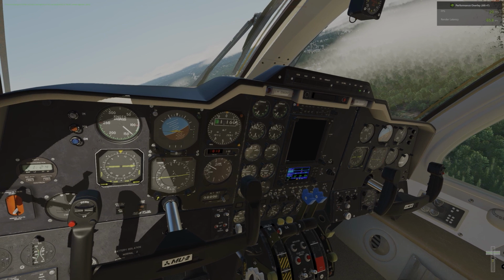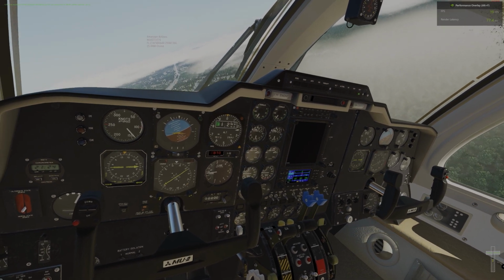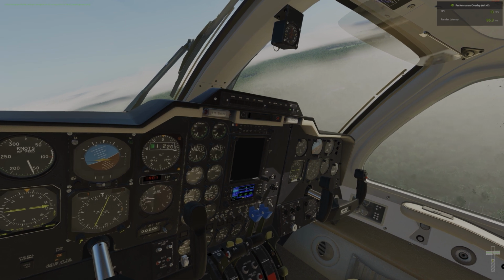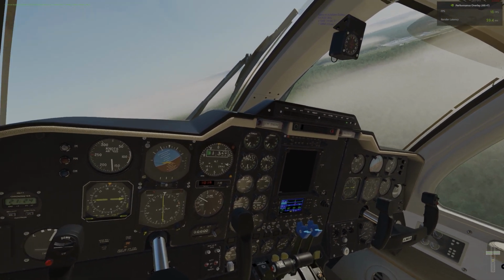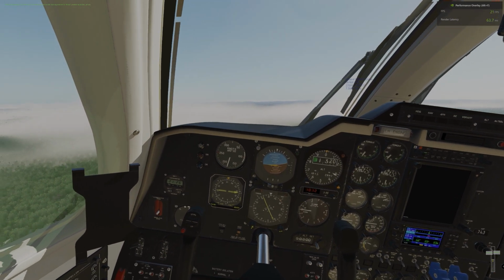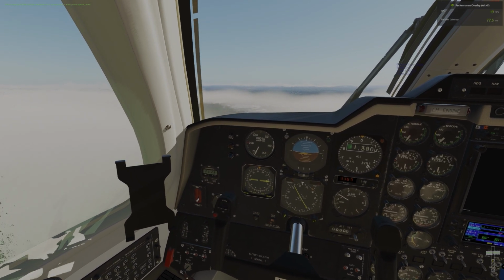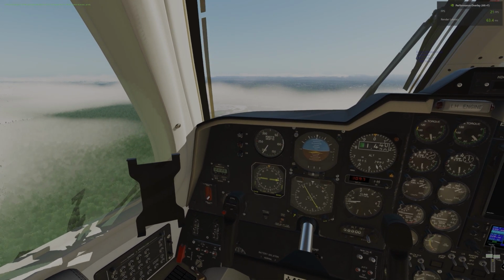5,000 feet a minute. Flaps retract. Flaps up. Fully retracted. And I am flying VFR, so I'm not looking exclusively at the instruments because I'm trying to learn what the sight picture is in this airplane. The trim here. Slow down.